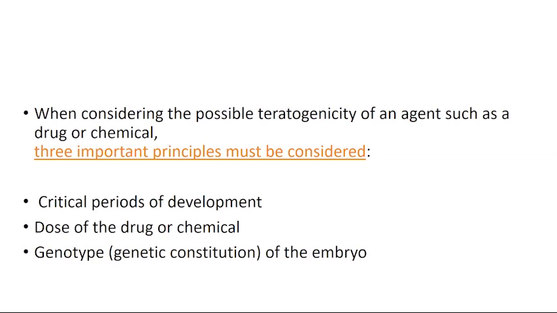depend on whether a drug or chemical exposure is becoming a teratogen, or can be a teratogen, or will just not affect and lead to just normal development. So on these three factors you can base whether it is a teratogen or not. Maybe in small doses it does not act, maybe in humans it acts as a teratogen but not in animals. So all these factors have to be taken into consideration before labeling anything as a teratogen.